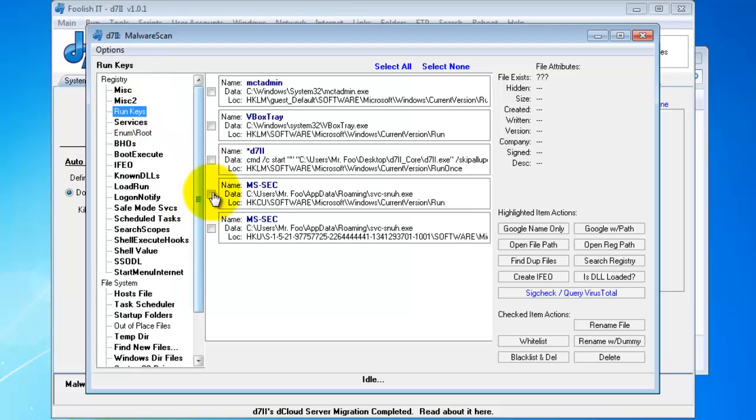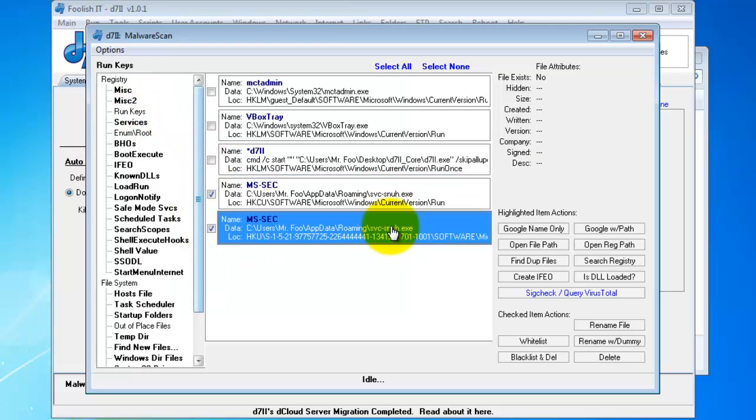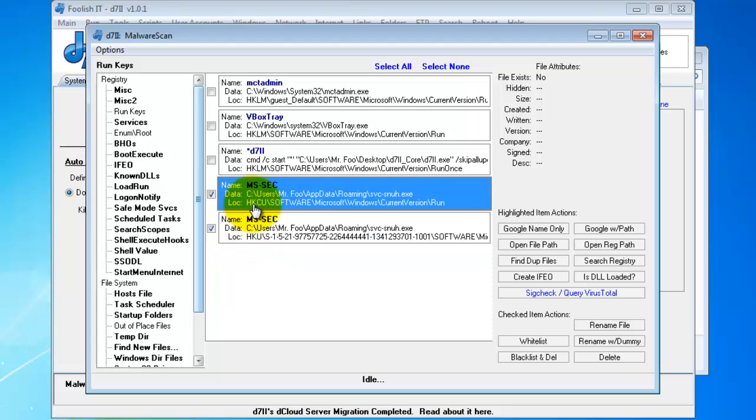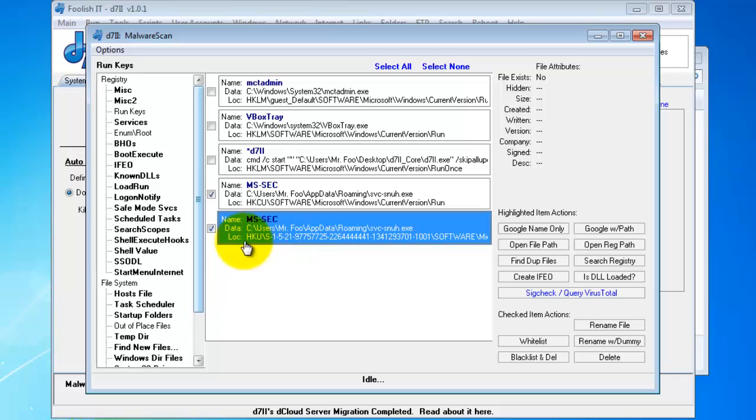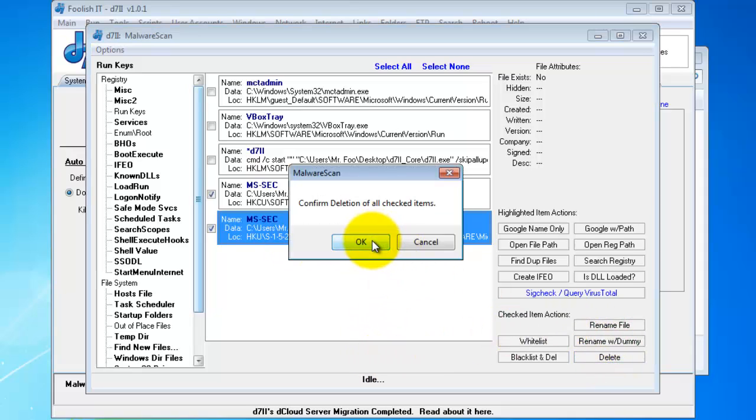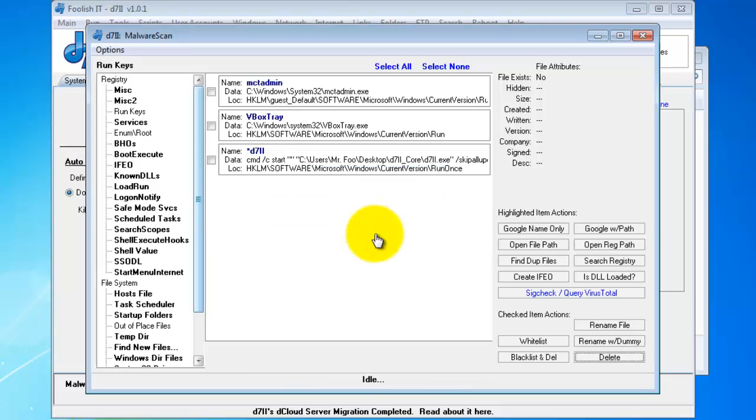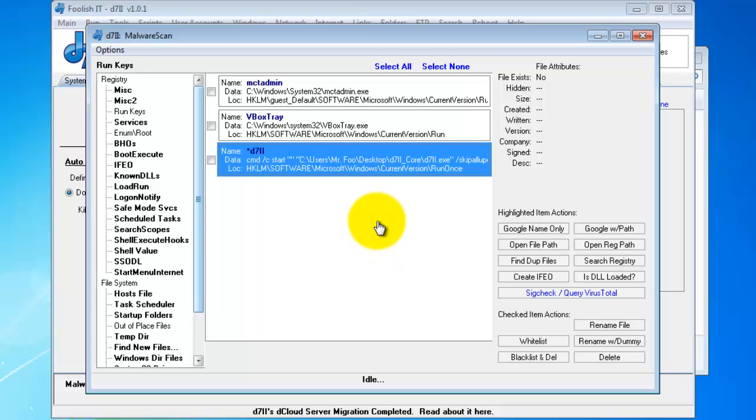And we'll also take the entries out of the run keys because I know it adds these entries into the run key. One for the current user, this one is the current user. And one is found in another user's registry hive, actually. So we'll just delete these items and we'll delete any associated files, which actually I've already taken care of. And hopefully that will also have shown you that malware scan not only operates on the current user profile, but it operates on all user profiles.